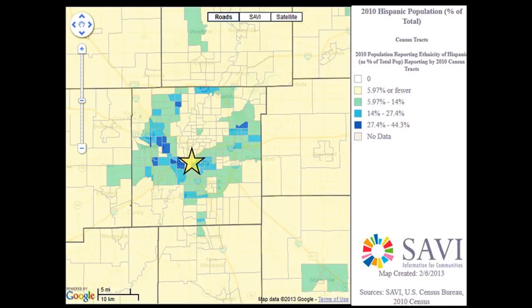In the case of Hispanics and Latinos in Marion County, you can see a core area is on the west side. So the near west side, just to the west of downtown, you see a large Latin American presence. And that makes sense because of the chain migration, in which over time people migrate and they want to be around people that are like them, people who speak the same language, people who like the same food. And this makes sense. We can see this culturally, but we can also see this in the patterns produced from this map of metropolitan Indianapolis.